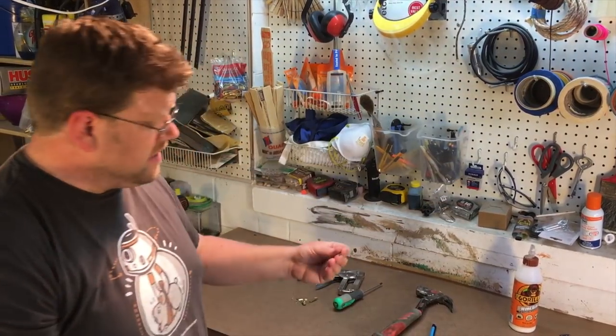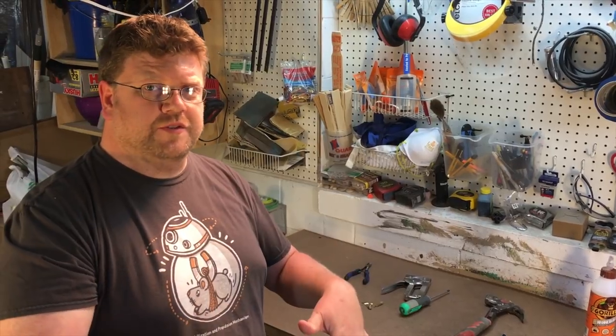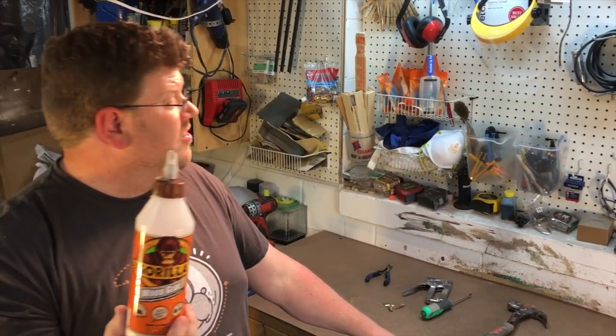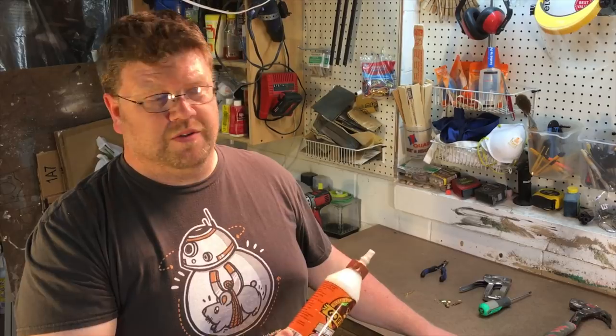You'll also need a sawtooth hanger, unless you use the mounting hardware that came on the thrift store frame. And then finally, some wood glue. This is a big bottle, so I think it was $6, $7. They have smaller bottles for $2. They even have them at the dollar store for $1.